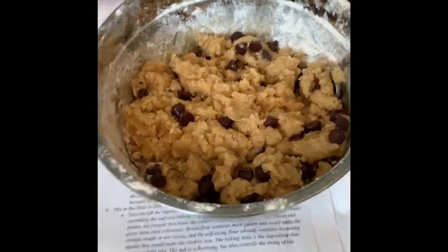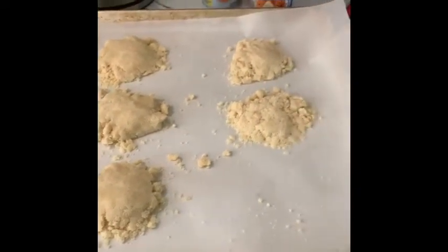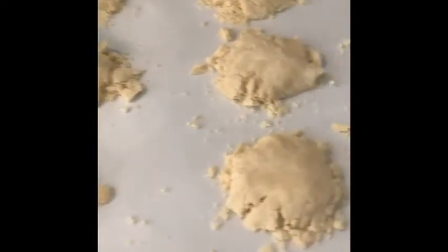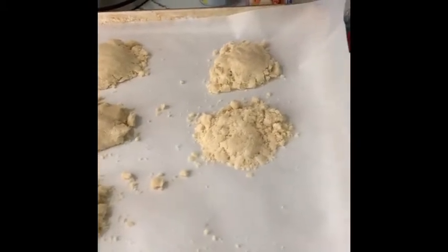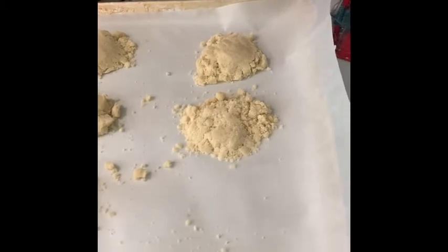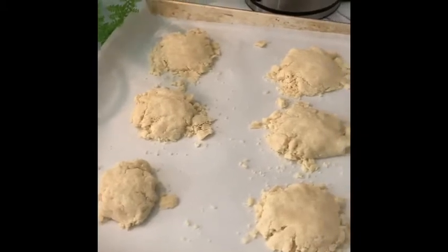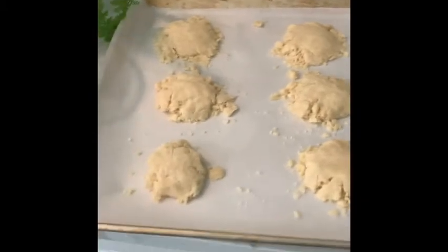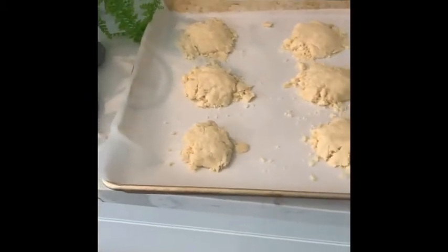The thing I wanted to draw attention to is that these are the cookies that were substituted with Crisco instead of butter. And they actually, as you can see, they're quite crumbly. They're probably not gonna turn out great. The Crisco just did not hold the cookies together as well, and so they're a lot more crumbly. But we'll see how they taste, because they could potentially taste better. I wouldn't expect it, but you never know, so we will see.